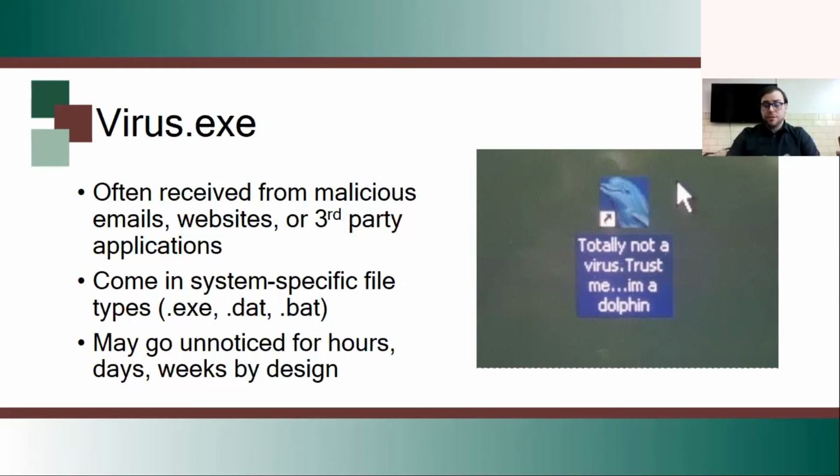Viruses, again, a virus is just an umbrella term for any kind of malicious code that runs on your computer. We already talked a little bit about how you get them, but how can you directly identify them? Usually, these are in executable type formats if we're talking about a Windows computer. For Windows specifically, you would see the file extension. So for a text document, it might be doc, it might be txt, it might be pdf. For executables, they're usually in the form of executable, exe, data, dat, or batch, bat.